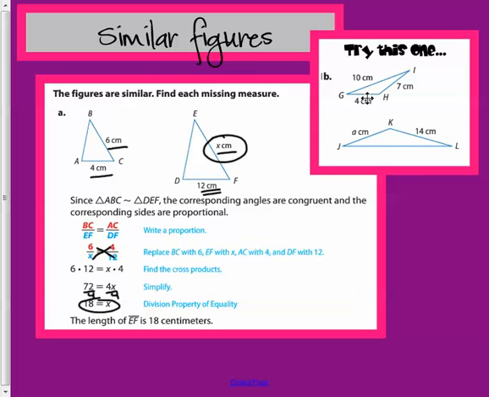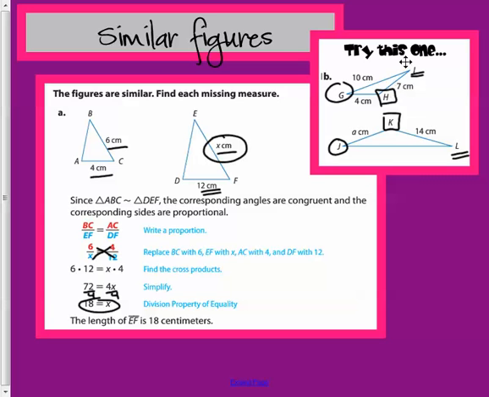Go ahead and try B over here, and I'll be back in just a second to show you the answer. Okay, so the first thing we have to look at is what side length goes with JK. So J goes with I, and H goes with K, meaning that they have the same angles. So L goes with G. So if I look here, if I rotate it, actually I take that back. I goes with L. Sorry about that.